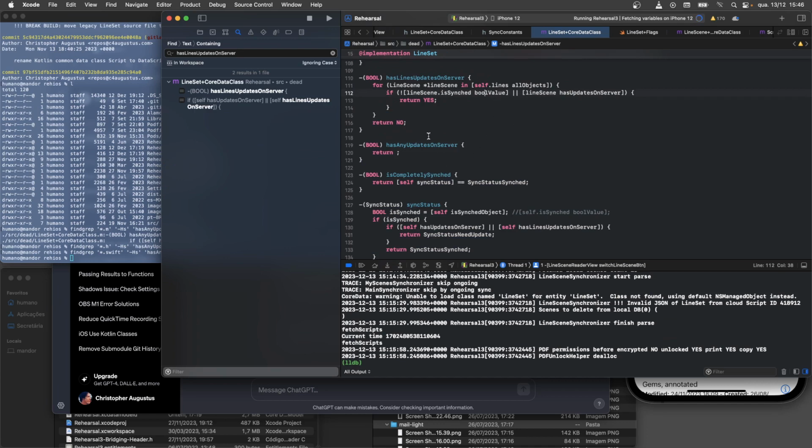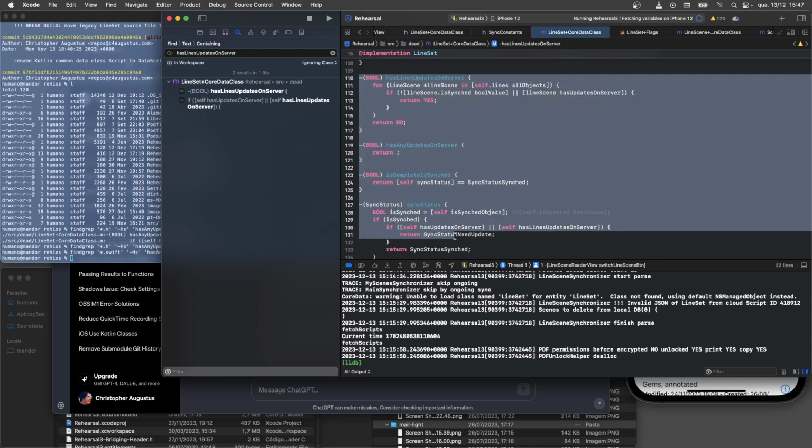And I bet, we saw the commits. There were multiple commits for doing synchronization of line set. This was a struggle. Dealing with whatever wasn't working and patching it with these extra flags to try to make it work right. And clearly it's still got some inherent flaws in it.